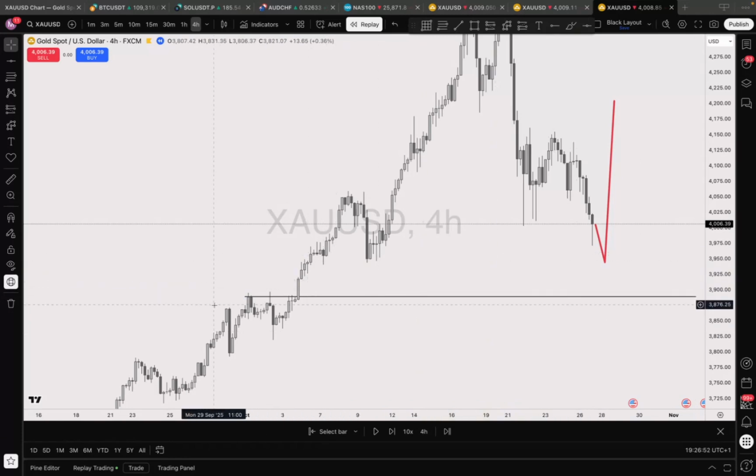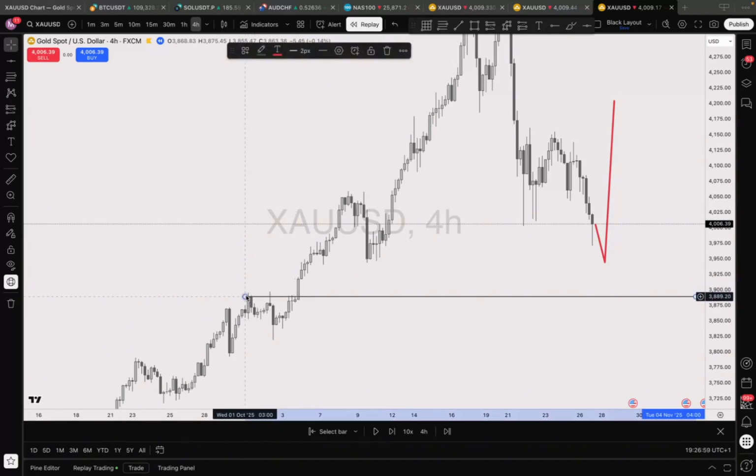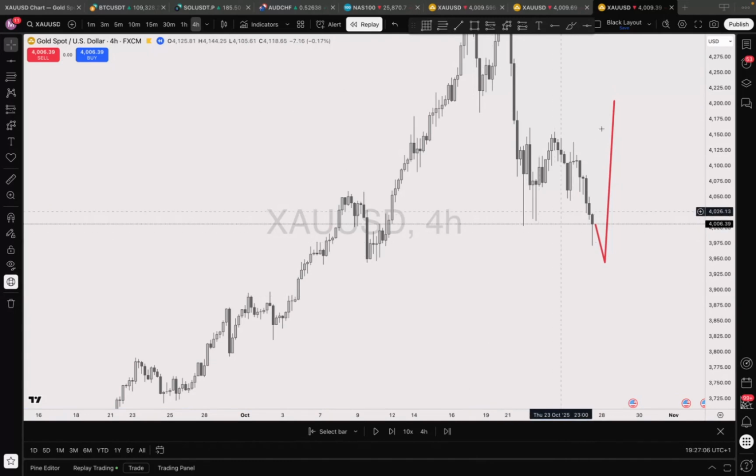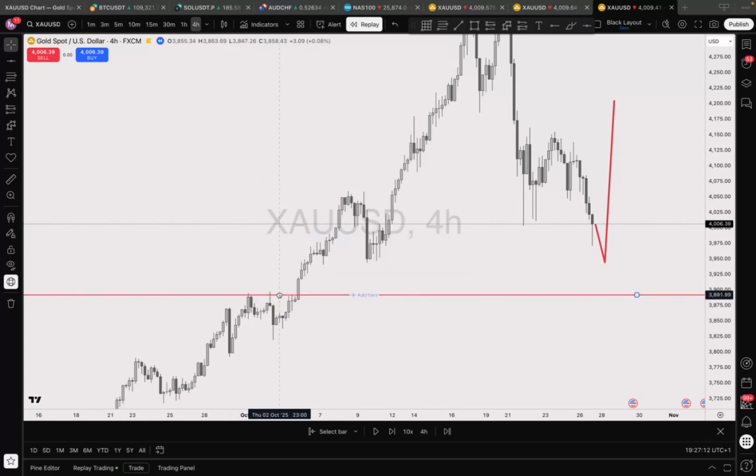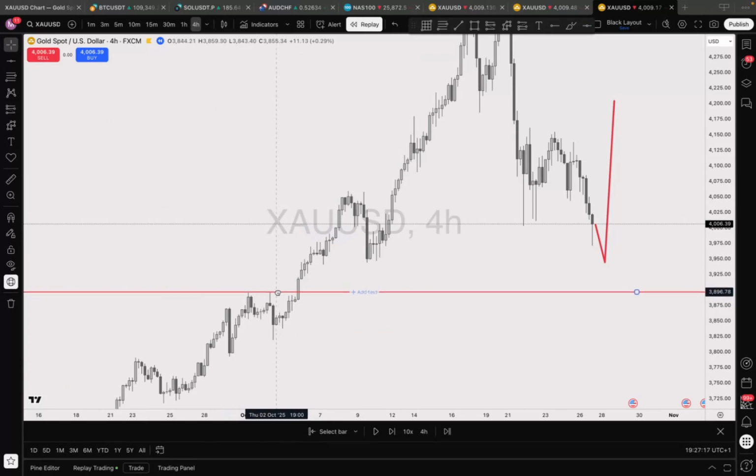Now, what I mean is, since this is our right-hand side, for example, let's say we got in at this multiple touch. What we can do again is extend it to the left-hand side, but rather you can just use this line right here. This is the line we're supposed to use. So there was multiple touch right here, but normally you can first put it at the edge of the wicks, then ensure that it touches the second one to be multiple touch. Like I told you, candle body is always good, but sometimes you might miss out with candle body.